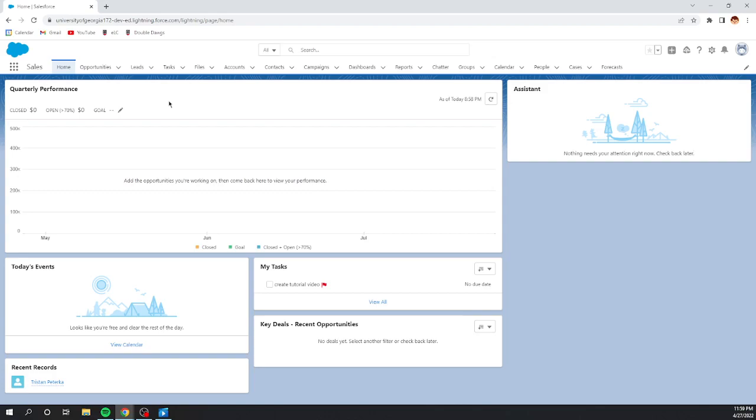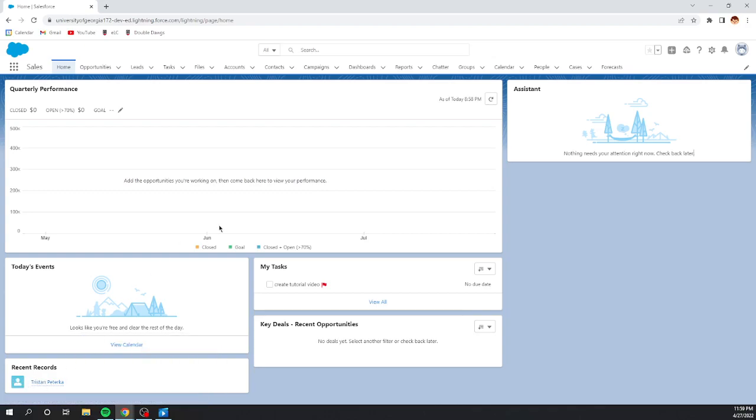So here you can see the home page of Salesforce. This is a customizable interface where users within an organization can see relevant info. So I have nothing to show. I'm not in an organization right now myself, but if I were a Salesforce representative at an organization, I would see a host of information, a general calendar, personal to-do list, and even a list of recently accessed records right down here.